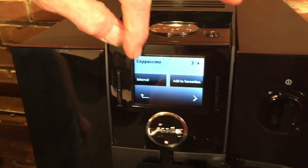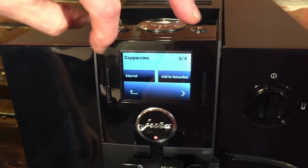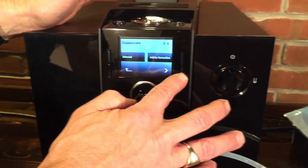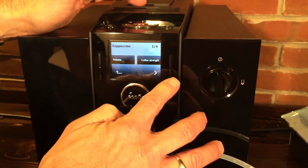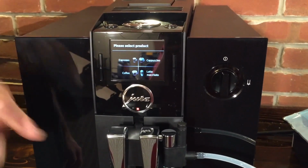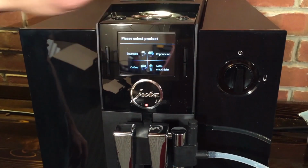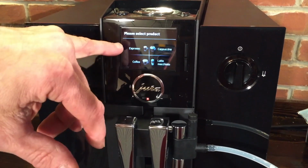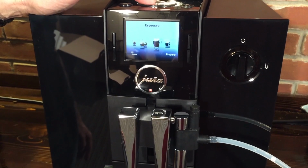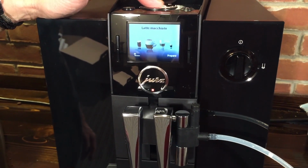And you can also, with the milk-based drinks, a little different on this machine, set an interval. What that does is allow the milk to settle out so you can get some of that layering. And if we want to exit out of that, we just press that button again. And then it does come up with four common drinks right on the main menu, and you can just select those here. Or once you start turning the dial again, you get into those lovely pictures.